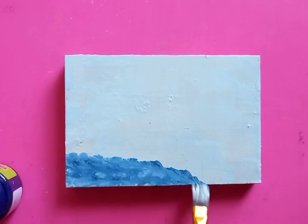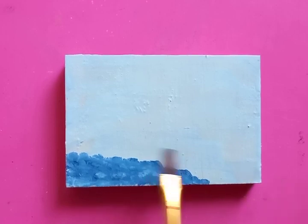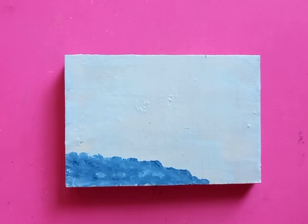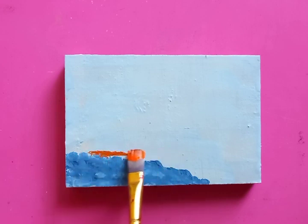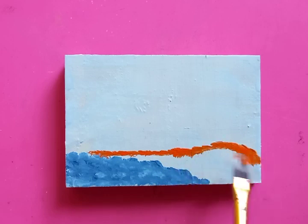So the water body is done. Now we're going to take the color yellow and orange to show the beach. So we're putting the orange. Starting from this side, you can see the orange, just some hilly area.